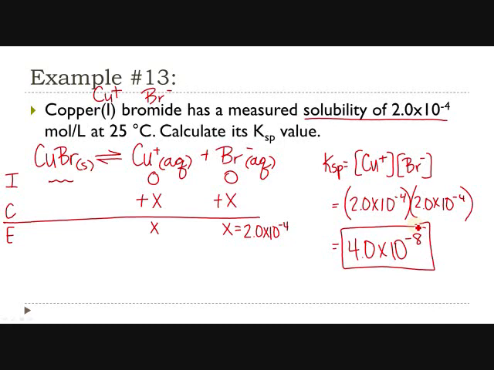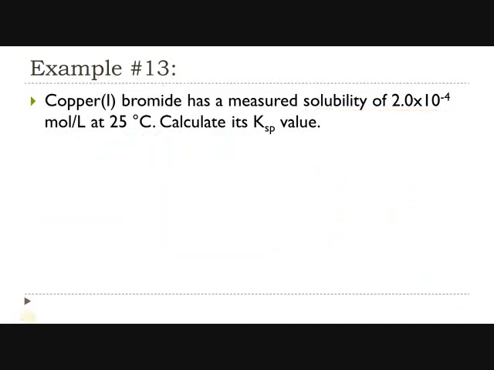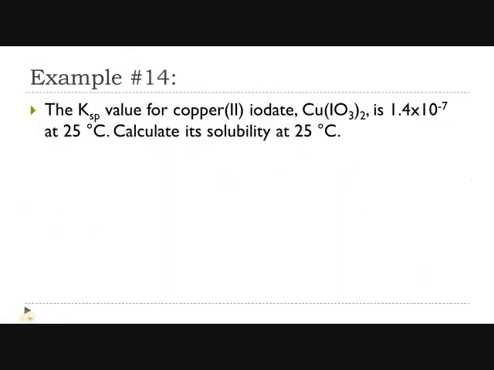Okay, so that would be how you would solve for the KSP. Now, if it's just like a 1-to-1 ratio, you don't have to do all this work, okay? You can just jump right ahead over to here and just think about this as x and think about that as x and plug in the number and do that. That's all great, okay? Well, when it's not just a 1-to-1 ratio, it gets a little bit more involved. And if you like using the ICE chart, continue to use the ICE chart, but if you can do it without it, that's fine too.